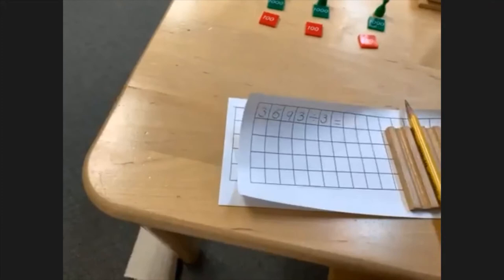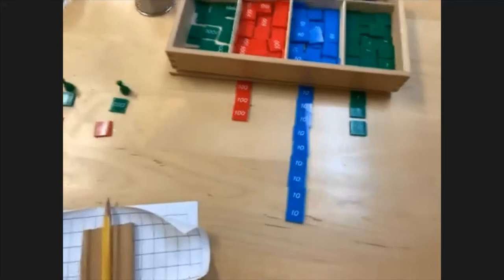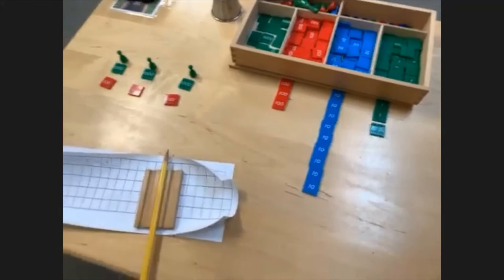The point of this work is the procedure, the process of where do you begin, what comes next, how do you keep your decimal places lined up, how do you add, how do you subtract, what are the processes? So it's process, not product. Don't worry, they're not going to memorize those big, long mathematical problems. Where accuracy starts to come important is then when they move here. Now they're getting to abstraction, to a point of where there's no beads and no tiles.